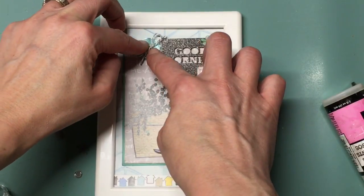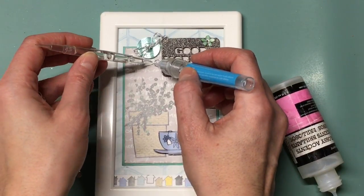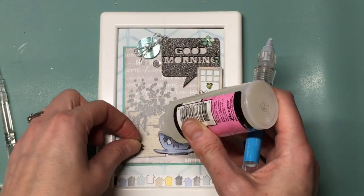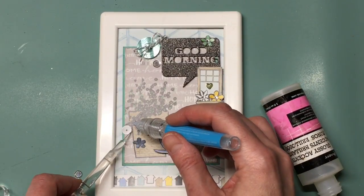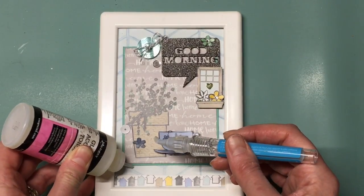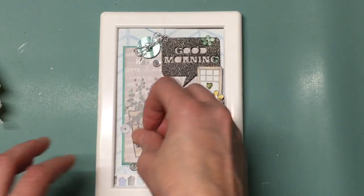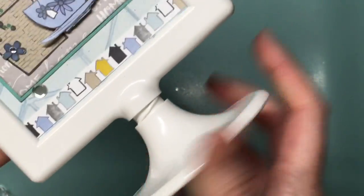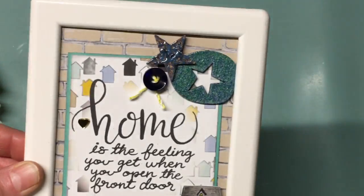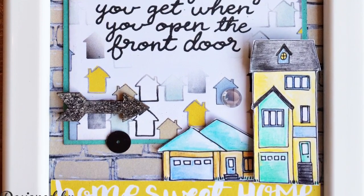I found a coordinating button, added some more twine to it, and used glue dots to secure it. I also showed this fun little pick-me-up stick that's really great for using sequins — I saw it on Amazon.ca. It's called a Silhouette Pick Me Up and it has a gummy, sticky texture on one end, and the other end pulls out to be a pokey tool, so it's great for positioning and adding sequins. I screwed on the bottom of the frame and you can see both sides of it — I really love how it turned out and I'm so happy with it sitting on my hutch.